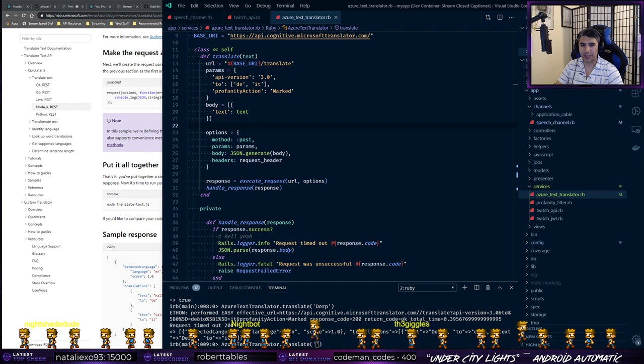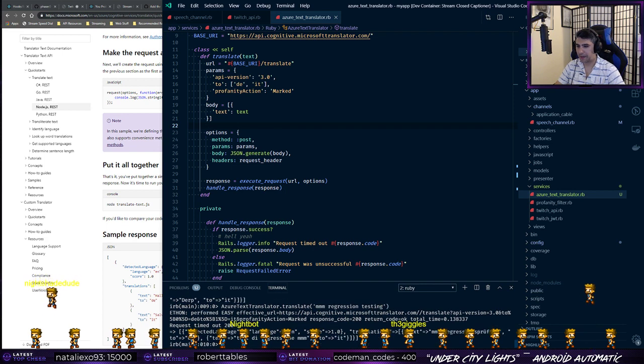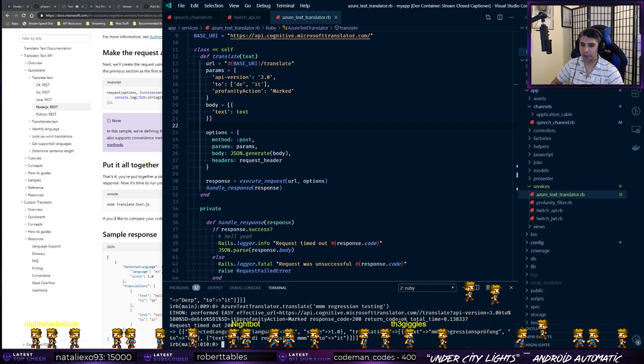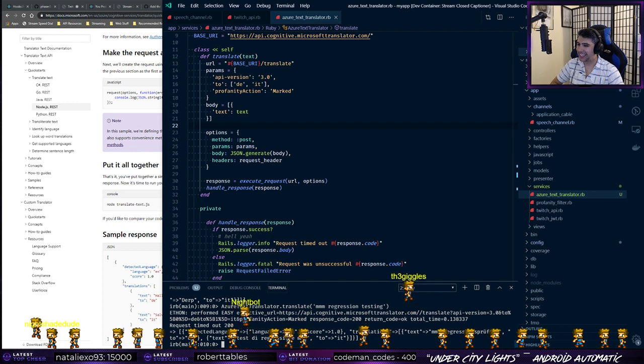Let's do one of these sentences. Regression testing. Let's try that. So it translated regression, and then in Italian, test di regressione.